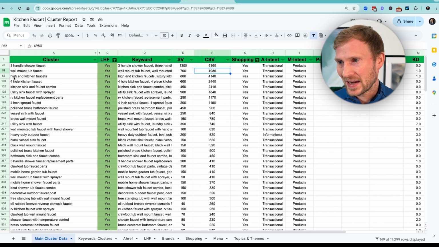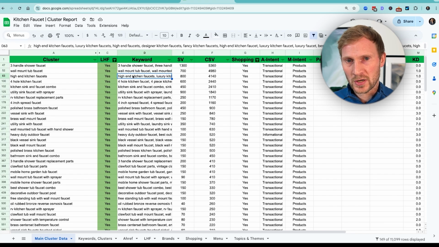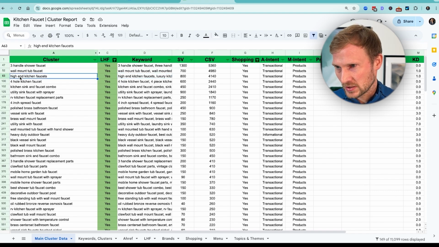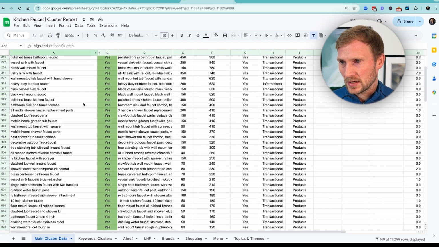The same thing here, high-end kitchen faucets. This is a really nice keyword. It's about luxury, about something that's pricey. And this is something we can optimize our homepage for in this instance. I don't think high-end kitchen faucets and kitchen faucet are two separate keywords. I would actually optimize the kitchen faucet page for all of these keywords, but that's another point. We're going to come to that later, but this is just a report that's going to help you take a look at this data. It's going to give you a lot of keywords that you can target.